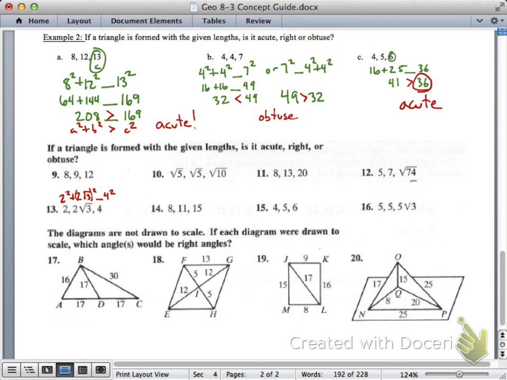Well, you know how to do this. We're going to square the 2, which is 4. And then to square this is like having 2 square root of 3 times 2 square root of 3. 2 times 2 is 4, times, what's the square root of 3 times the square root of 3? 3. So it ends up being 4 plus 4 times 3. And how does that compare to 16? Well, they're equal, so that's a right triangle. Didn't mean for you to see all of those answers. You got me. Give those a shot, please.